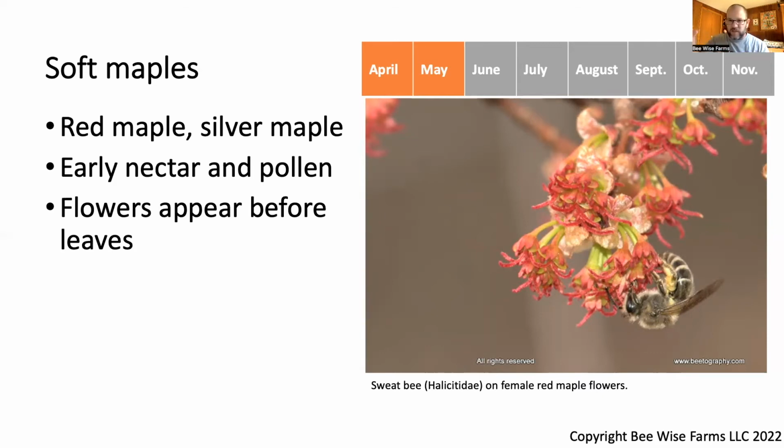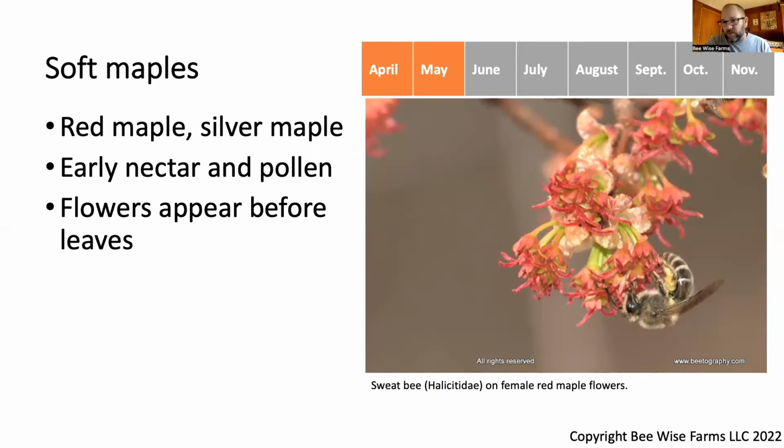And the idea with these 13 plants that I selected is that you will see that they overlap over time. April through November is what we're talking about here in the context of beekeeping seasons in northern Michigan and the Upper Peninsula. Granted, April and November may be a little on the long side, but we have weird years. And so we'll talk about all of these months over the course of this lecture and what species are flowering during these time periods. So let's start at the beginning of the season for those of us in northern climates.